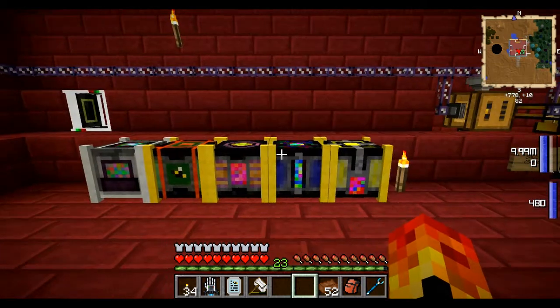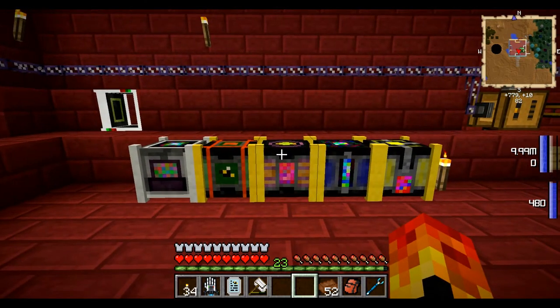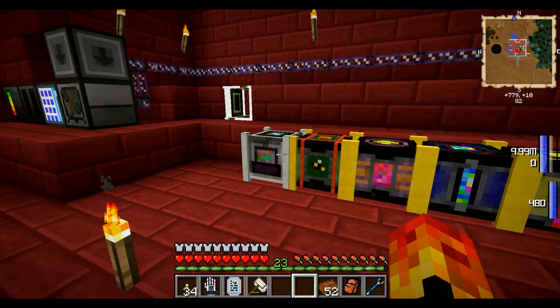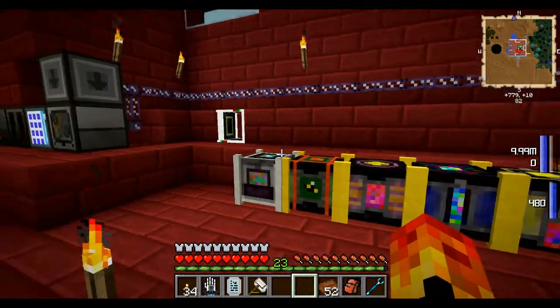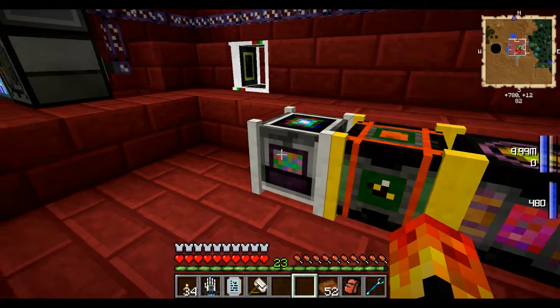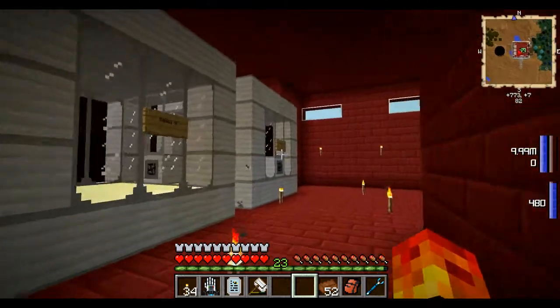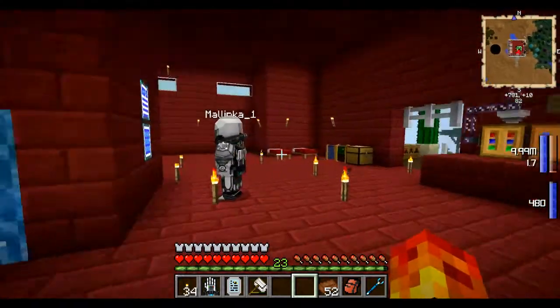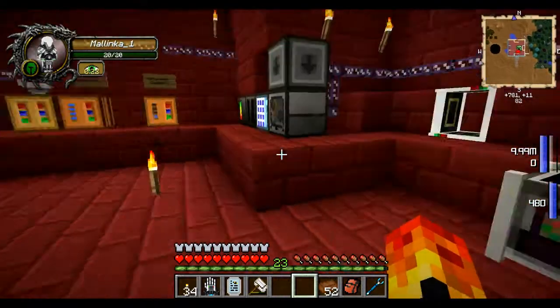And these 5 machines that I showed at the end of last episode, let's explain what they are. Starting from the left and going all the way to the right, we have the gene pool. The gene pool is a machine that if you place a bee in it, it grinds the bee up and turns it into DNA. That DNA will be stored in this back tank over here. So that's the first step, to grind up bees into DNA.